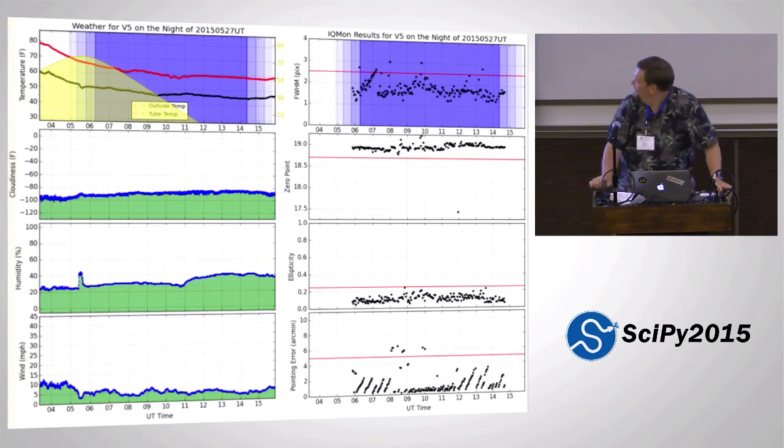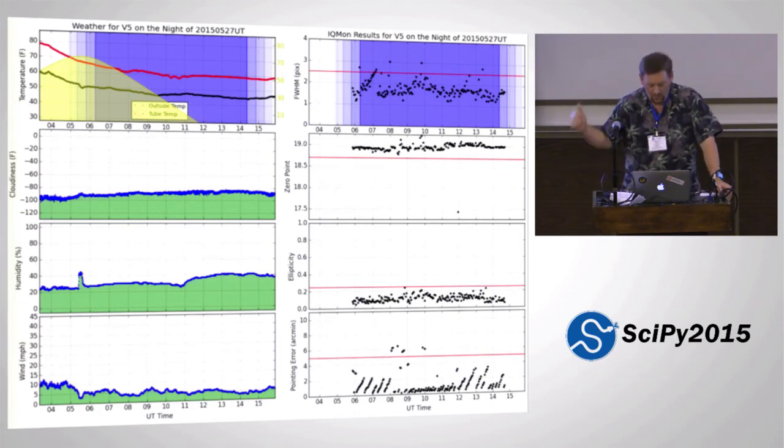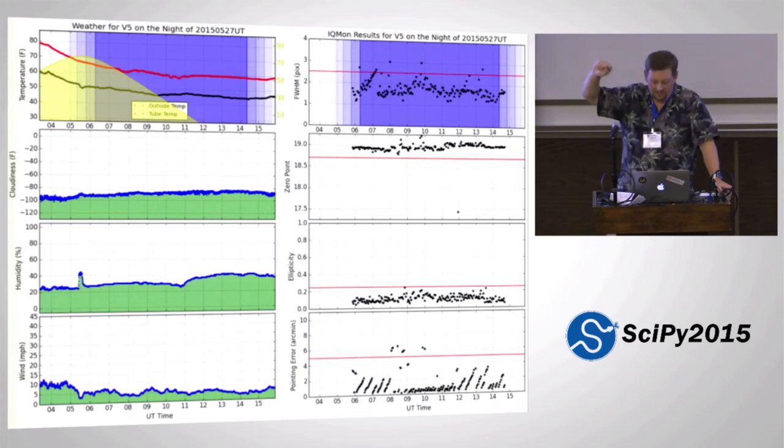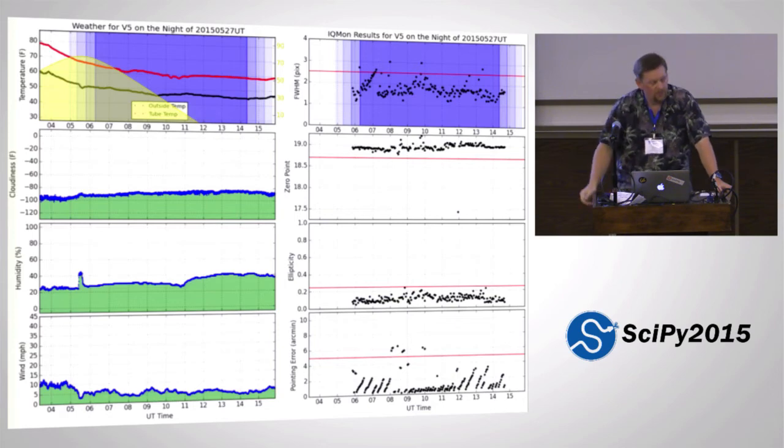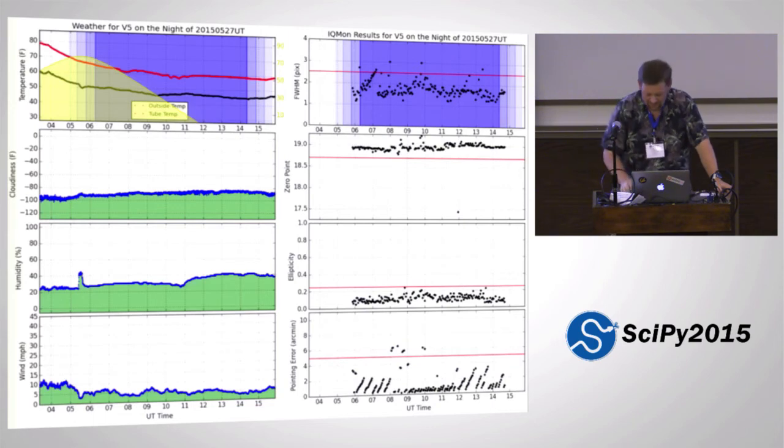You can get into a lot of interesting analyses. I don't have a pointer, but in the lower right-hand plot, you can see that some of the sequences are diagonal to the upper right. That's my pointing error. As I dwell on a particular target with this telescope, my pointing error slowly increases. I've got a slight tracking error, so I know right away that I should look at what my tracking model is.